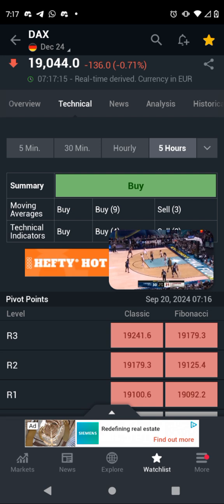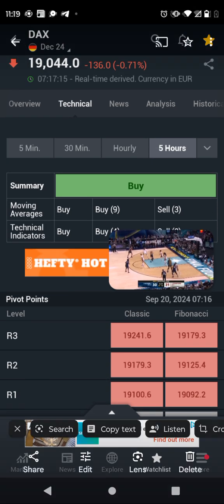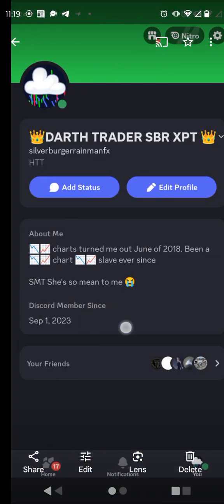I use the futures chart because it doesn't close, and you always kind of want to use the futures chart if they have one for that pair. So the 5 hour would have switched on Thursday or Friday from strong buy to buy. That means it's oscillating to the left now, going towards a sell. It's going to go from buy to neutral, from neutral to sell, from sell to strong sell, then from strong sell to sell. At that point, you will buy it up again. I can't scroll down because this is the picture, and I didn't take another picture of the full chart.